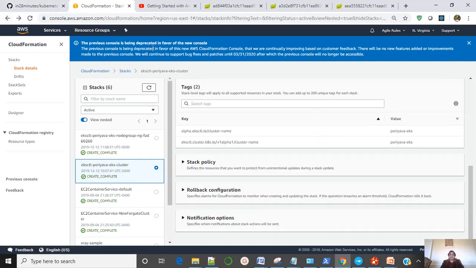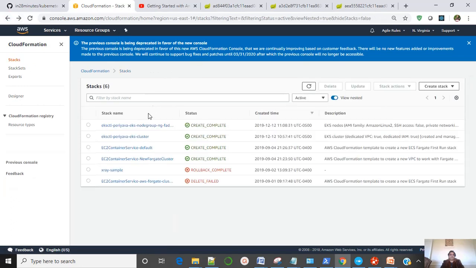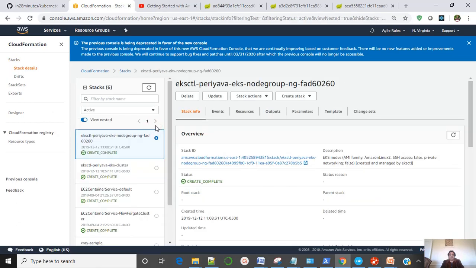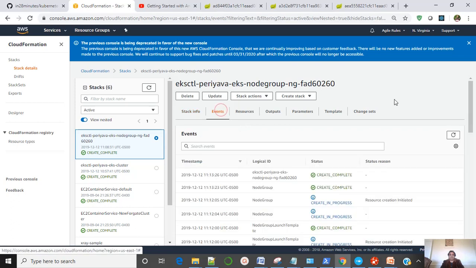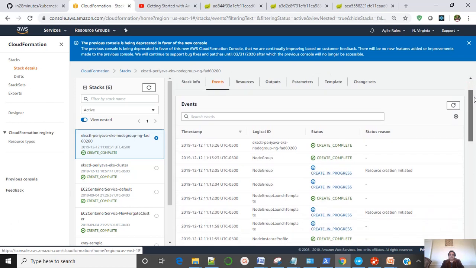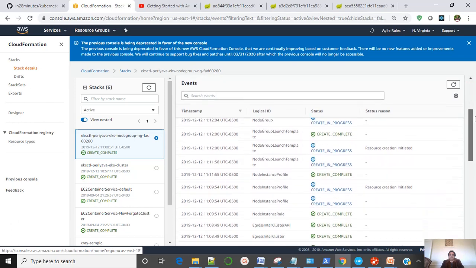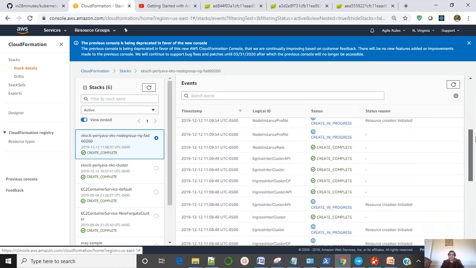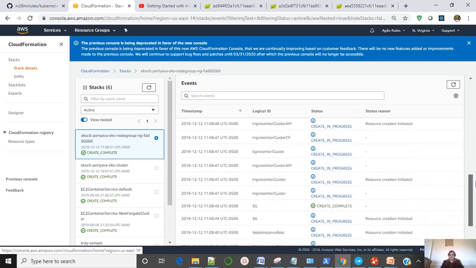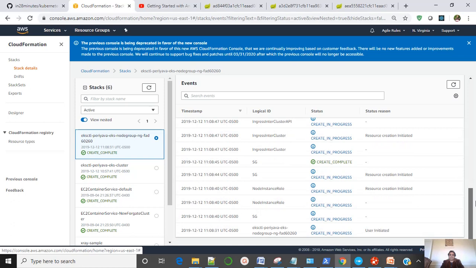Now if you go back, see, this is the worker node. This is quite involved. If you go under the events, it's also creating the node group, the profile, the egress cluster, and the security group.